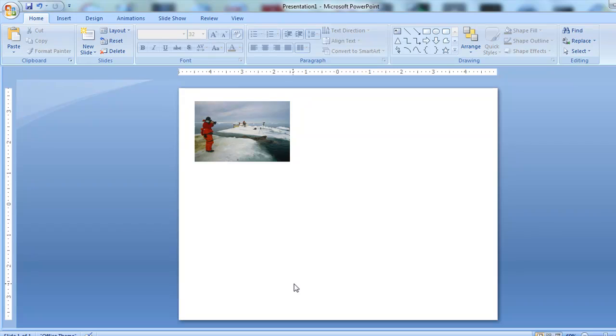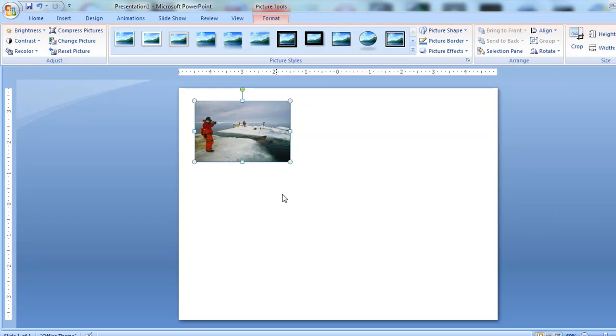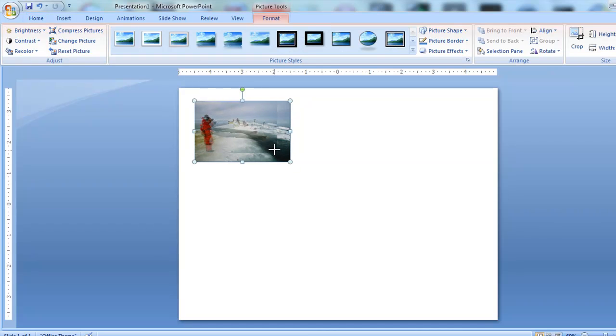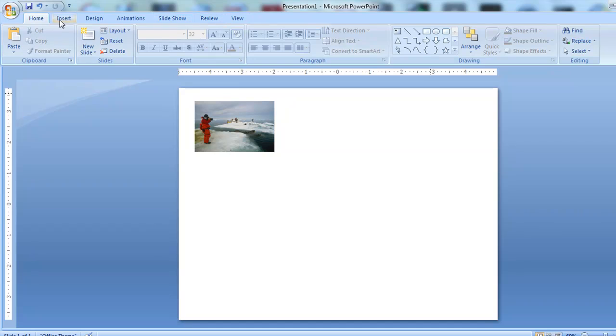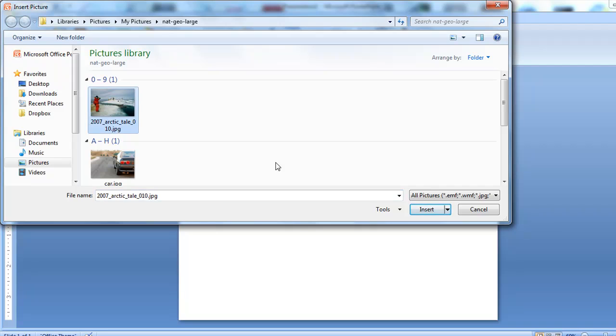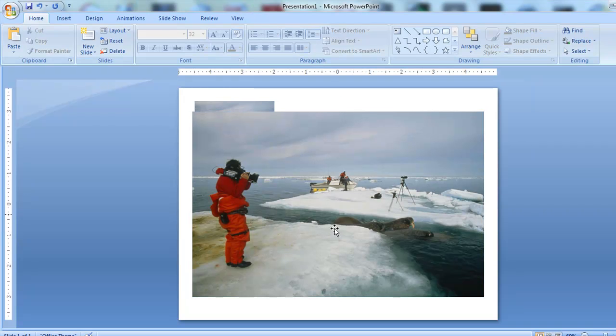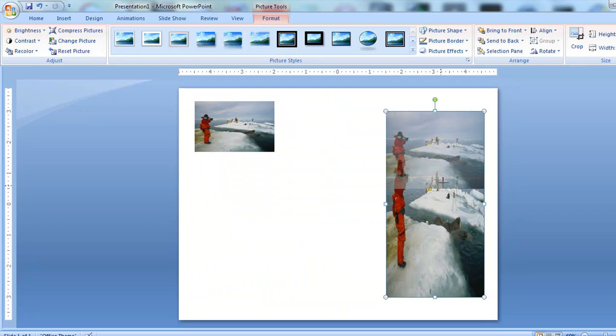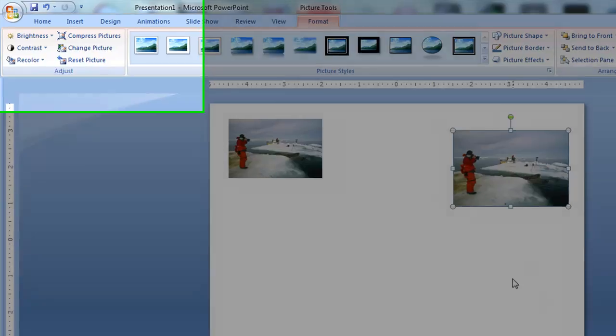So I'm going to show you in just a little bit a very easy way that we're going to make everything that you assemble here much smaller, much more susceptible to being emailed, much more susceptible to being submitted as an assignment. Let's suppose that is one of the pictures I wanted, and I have to fit 8 on the page. I may want to make it even smaller. Let me insert that picture again just to show you a couple of things. I can insert the same picture multiple times. I want to demonstrate with this something you don't want to do. You don't want to make a picture smaller by doing this. If you do this, you may or may not wind up with a decent result.